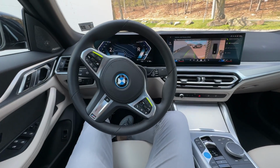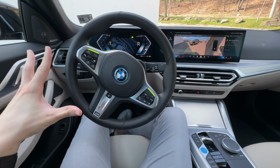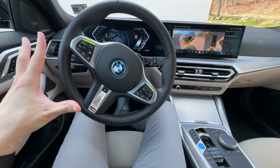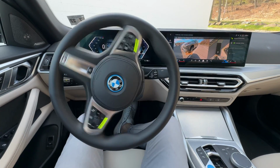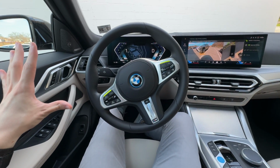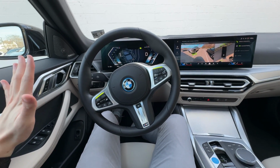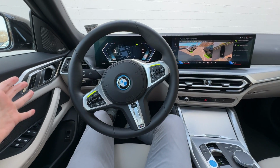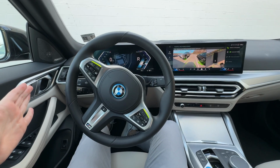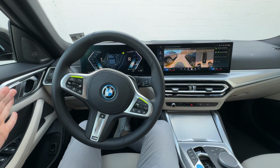And oh boy, it's a little scary of an operation, I won't lie. So it knows there's a car there. You do always want to have your foot on the brake just in case of emergencies. So as you can see, it is stopping now. Oh gosh. This is one of the scariest things you could let the car do. But honestly, there's a lot of parking sensors around here, and I do trust it. I've used it plenty of times, and it's gotten into scarier spots than this. And does it really well.